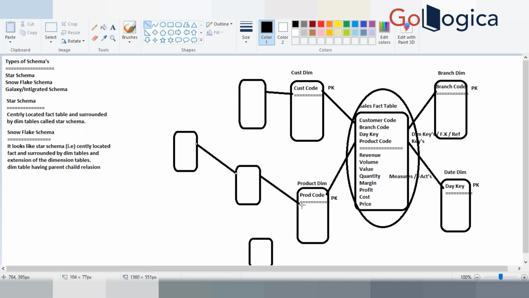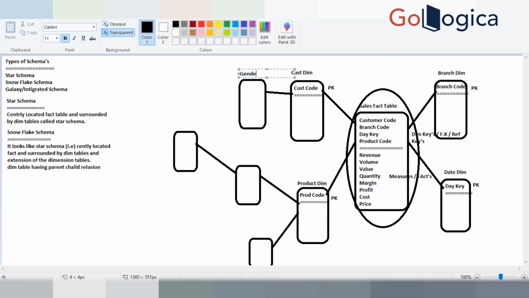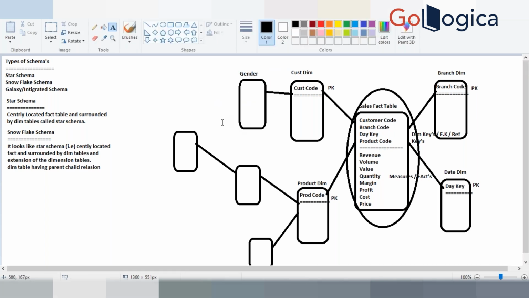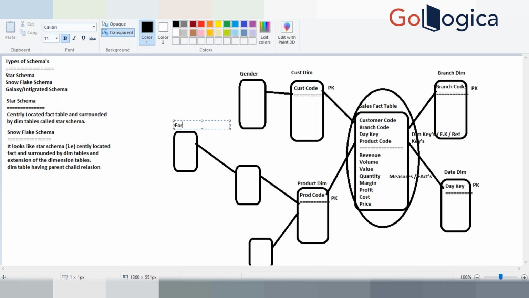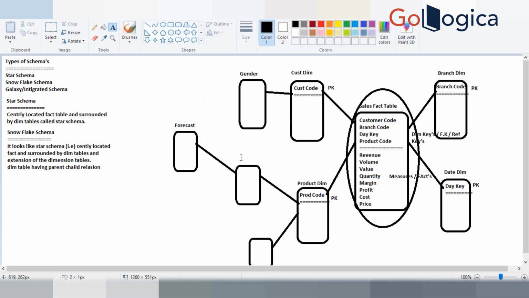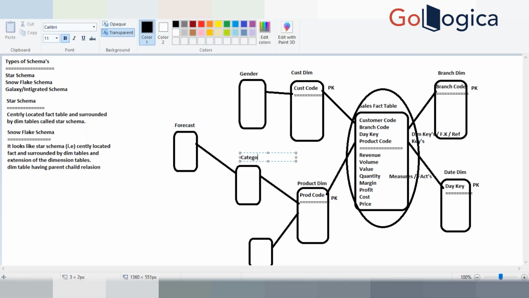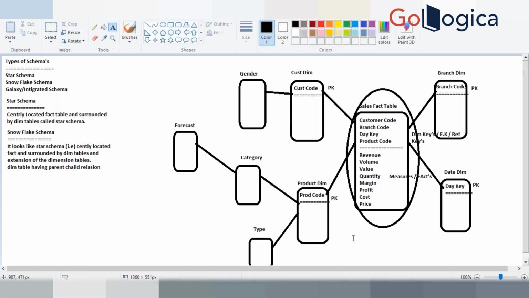For product, these are all extensions. The gender information is not available in the customer dimension, so you will have an extension relationship like that. And this is the forecast dimension, this is the category dimension, this is the product type dimension. So product is the main one, and it communicates to the product type, product to the category, product category to the forecast. So the extension relationship is like that.